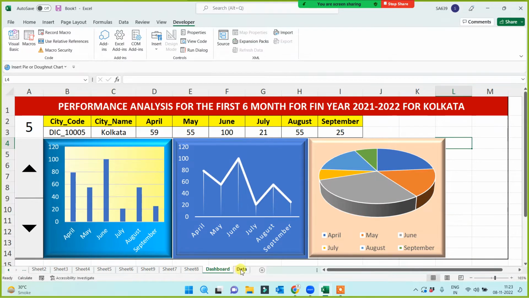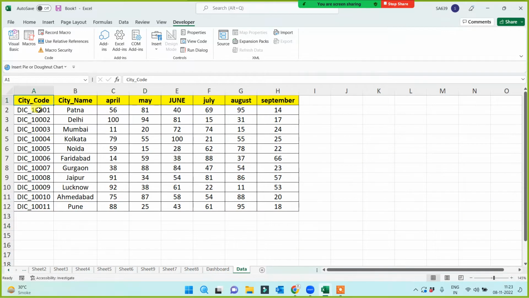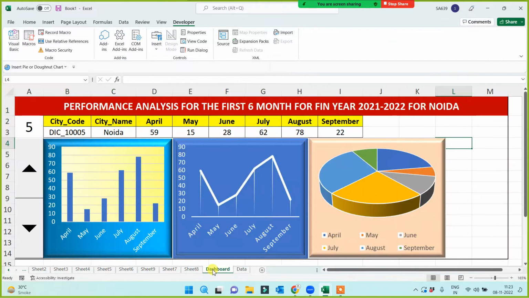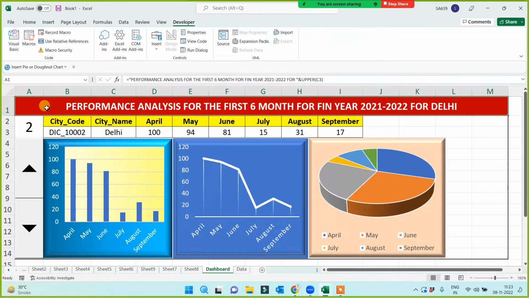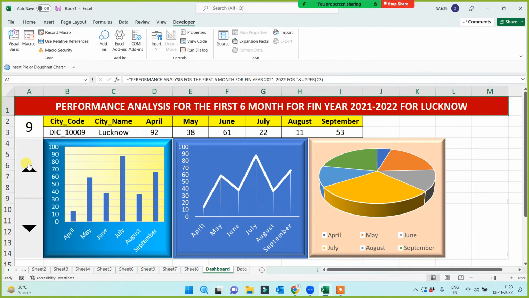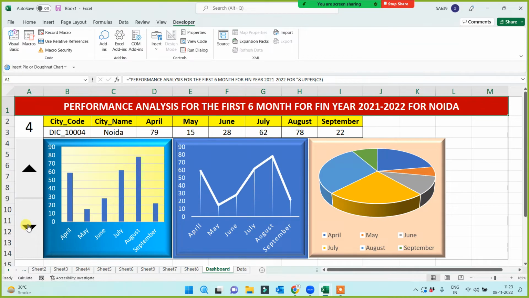Earlier, 15 or 20 minutes back, we had that data like that. Now we can show this data in the form of a dashboard. Either we can control from here, or even from here. If you go forward, you will get the next data. If you go back, you will get the earlier data. So this is more presentable now.